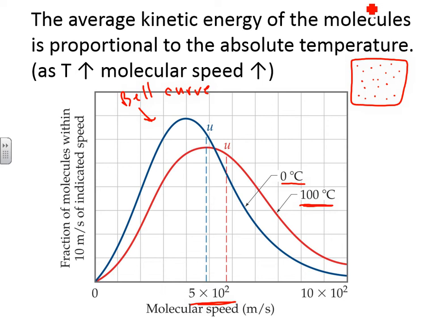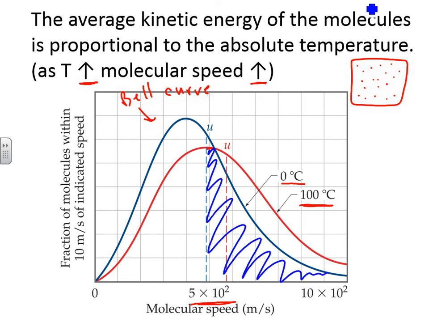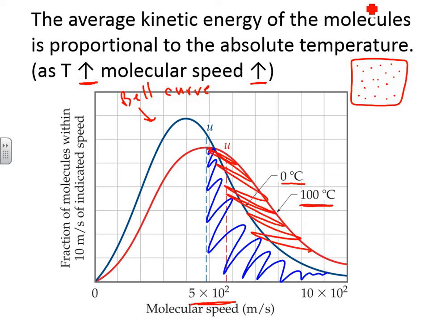The most important thing to see here is: as temperature increases, the molecular speeds will also increase. At the lower temperature, you have a certain number of particles with a given speed. At a higher temperature, you'll actually have a higher percentage of molecules with that speed and overall a higher speed for the molecules. Don't worry too much about the curve itself — we're not going to do too much more with it. The most important thing is that as temperature increases, kinetic energy increases, which means the particles are actually moving faster.